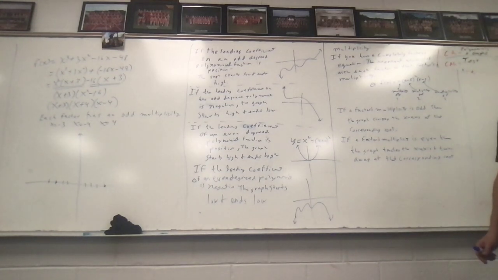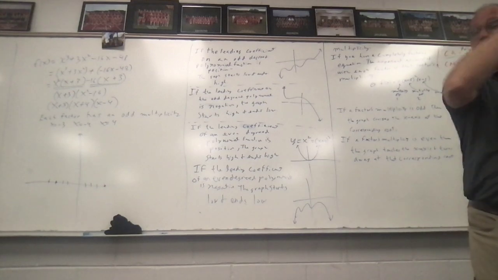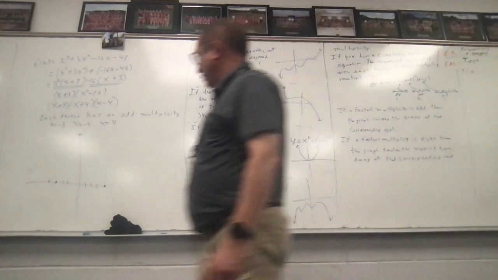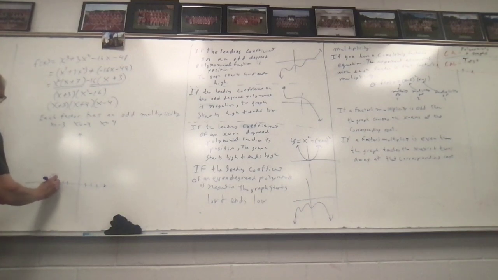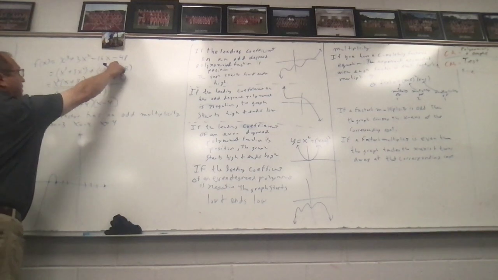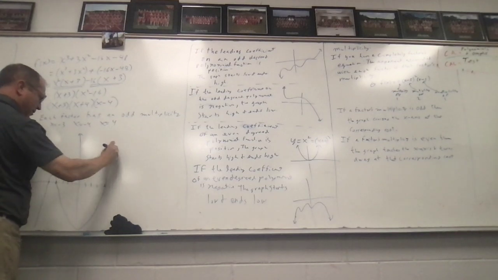All right, now, we didn't talk about this earlier. What are the end behaviors here for this problem? I'm sorry, odd degree, leading coefficient's positive, so it's going to start low and end high. So I'm going to start low. I'm going to come through across here. I need to bend right here. Now, my y-intercept here is negative 48, so it's going to go way down. Then it's going to come back up. It's going to go through like that.